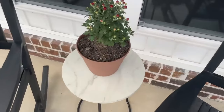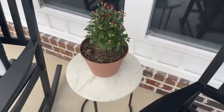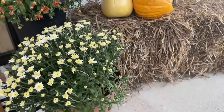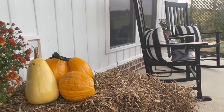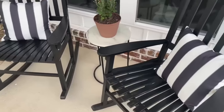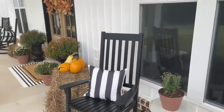And then over here, our mum. I can't wait to see these bloom out. And then the same thing on this side. Now, I do want to say that I wanted to add all the mums, all the pumpkins, and go find throws and pillows to put out here. So this is just phase one. I hope this gets you excited to see what the other steps are going to look like.